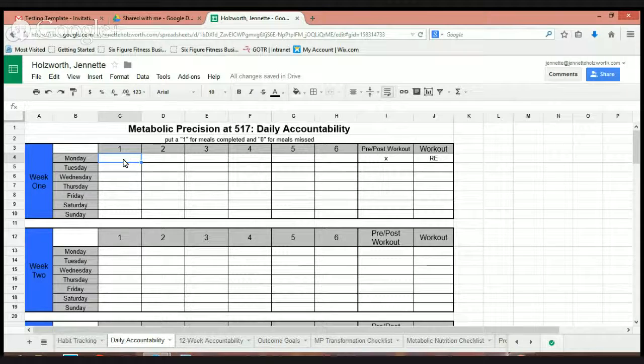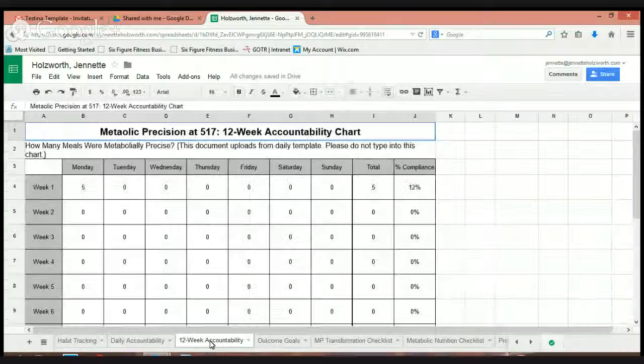So let's say Monday, of my 6 meals, I got 5 of them. You could put that in right there. Got your pre and post, I did resistance exercise on Monday, so my pre and post workout is there. Clicking on your 12-week accountability, that's going to show up, boom, I had 5 meals on Monday. And each week it'll go through.